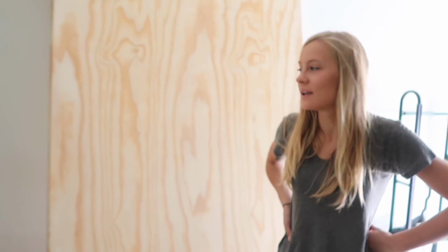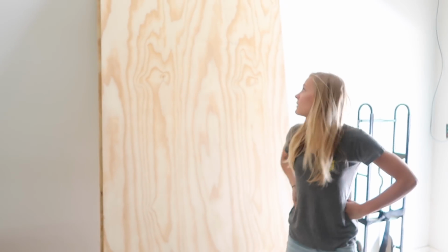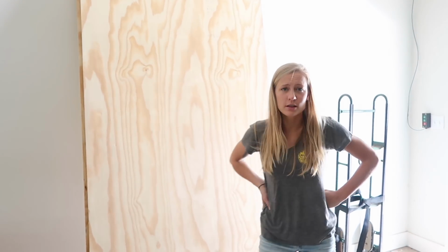So we finally made it over to our friend's shed where she was storing the plywood, and there's like 6 sheets of this gigantic plywood. We haven't really checked it out yet, but hopefully with closer inspection it'll be something that we can use or want to use. We don't really know what the best thing to do is.